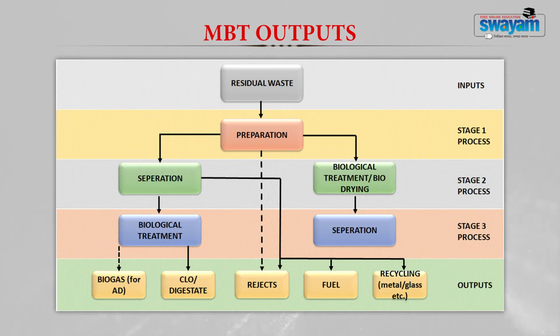If you talk about path 2, here without any segregation the waste is directly subjected to biological treatment. Once again, the biological treatment can be bio drying, anaerobic digestion or composting. After this process, once the process is over, the residue that is left out or the compost that is produced will be subjected to segregation. Now, after segregation, the residue is sent to the landfills and the separated recyclable materials will be sent to the respective recycling units for further processing.